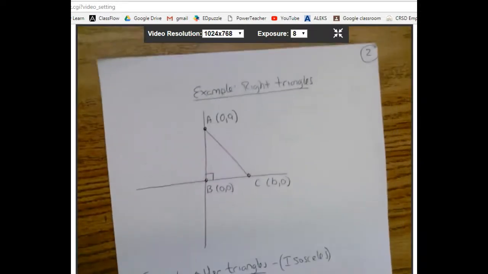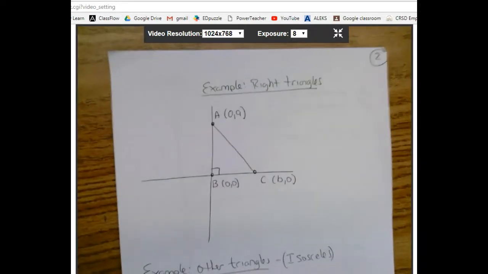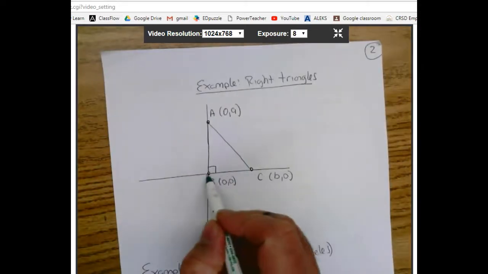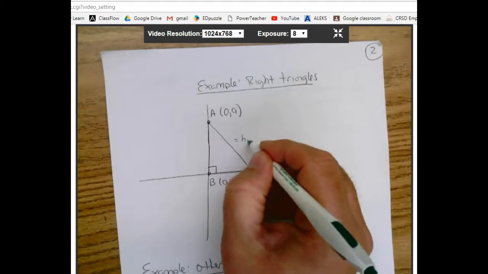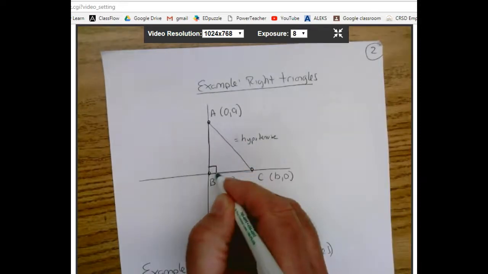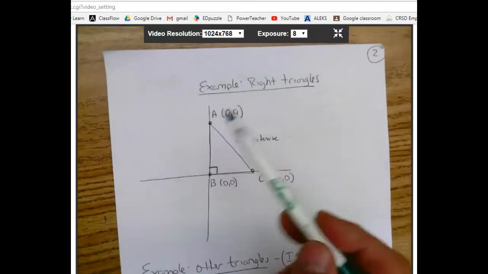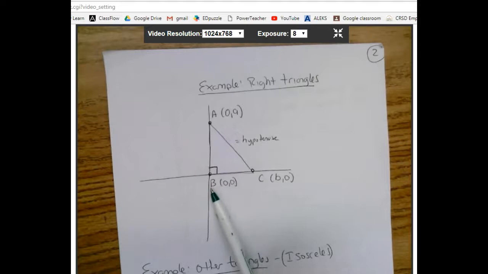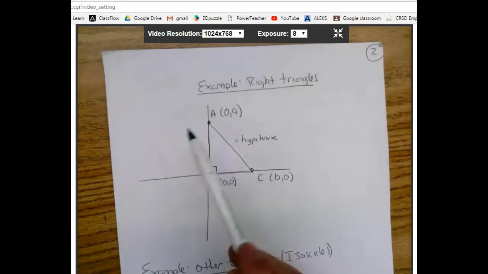So here's a right triangle. I just drew a picture of it here. And you see here's one leg, leg number 1, leg number 2, and then here's the hypotenuse, right? We have this right triangle. So then let's just label these points A, B, and C. We know since point B is right on the origin, its x and y are 0, 0. And that makes it easier also.